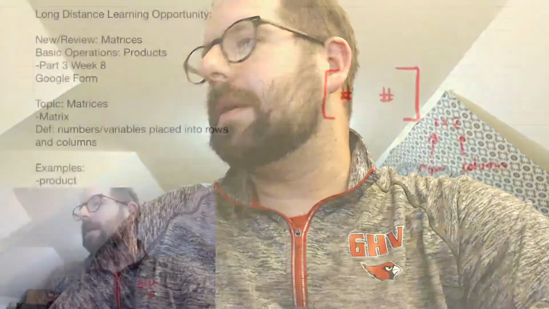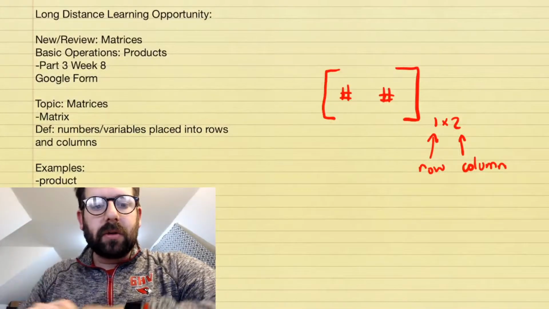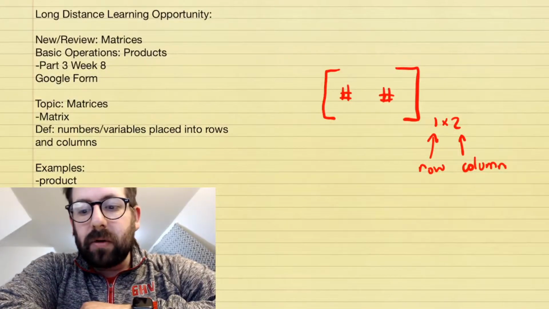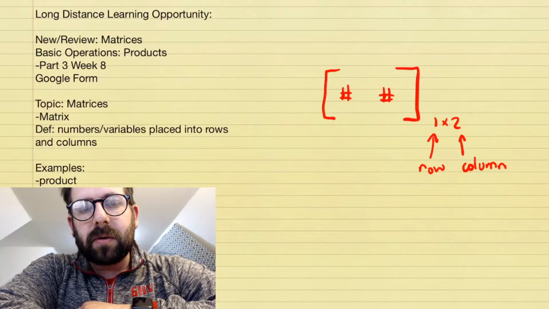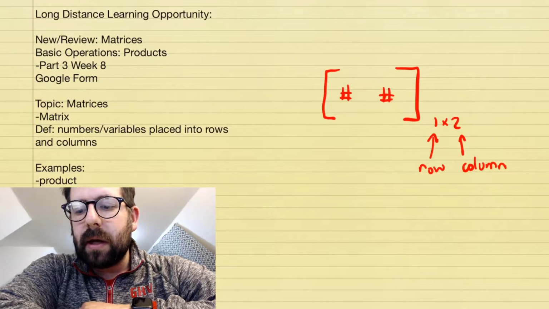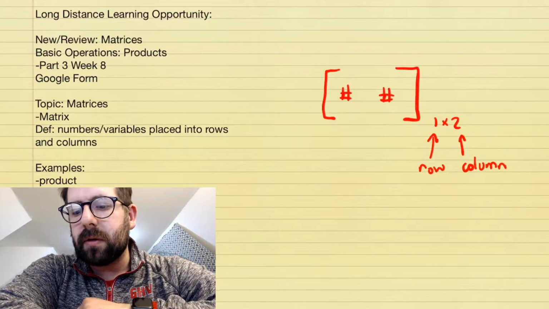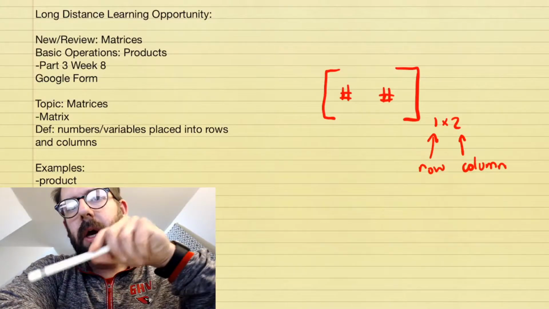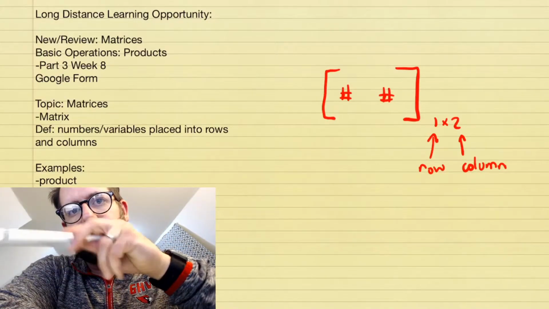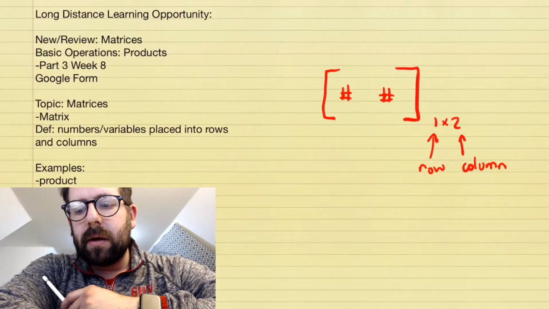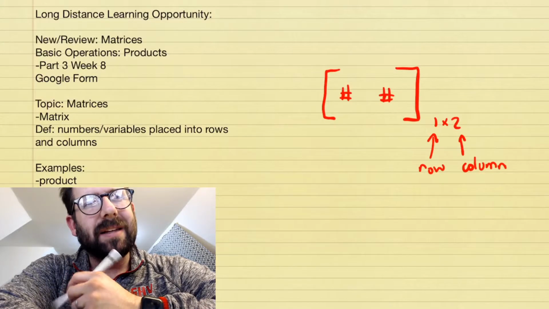But let's jump right in here, and hopefully we can get through these. So, what you're looking at here is my iPad. We're going to be doing matrix multiplication. Now, the big thing about matrix multiplication is you just need to realize the dimensions. So like it's a 1 by 2 or it's a 2 by 3. So it's rows and columns. Rows are the horizontal, and columns are the vertical lines. So just keep that in mind. You do need to know your dimensions to check to see if it works.